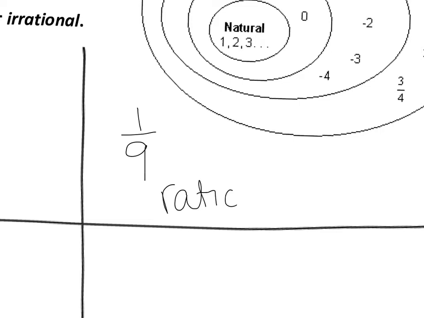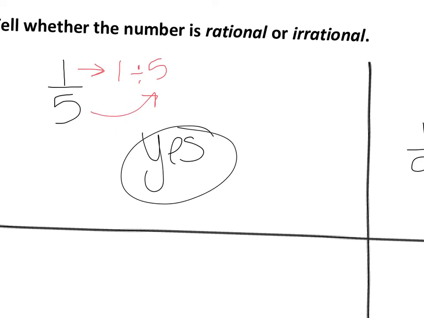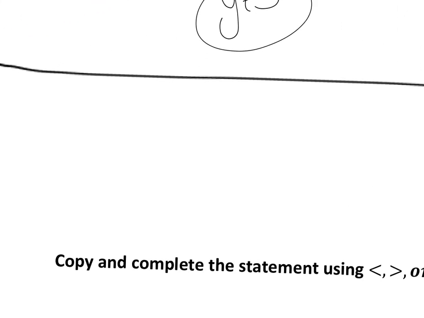Now, one more thing that you can do to classify these: if you plug these numbers into your calculator, 1 over 5 is going to give you a decimal of 0.2, which is a decimal that terminates, right? It ends. If you plug in 1/9, it's not going to terminate; you're going to get 0.111111 for the rest of eternity, which we call 0.1 repeating, which repeats. So repeating or terminating decimals are considered rational numbers.